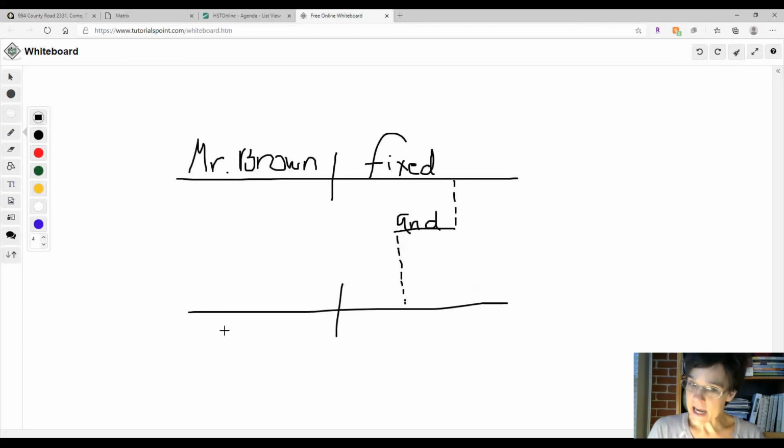And now let's diagram the second sentence. Okay. He plowed his fields. That can be a sentence too. That's why it's 2 simple sentences joined with and. So it's going to be he and plowed. And that is how you diagram a compound sentence. Okay? Easy peasy. So why don't you pause it and jot that down, copy it down on your paper there on number 4. Okay? And then I'll show you how to diagram sentence number 2.